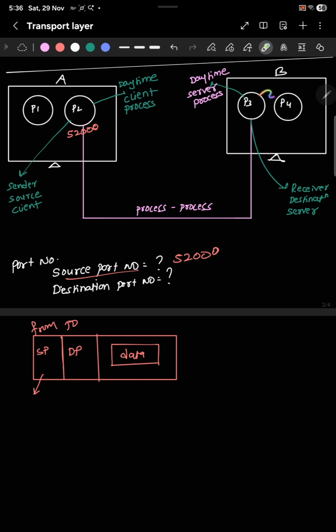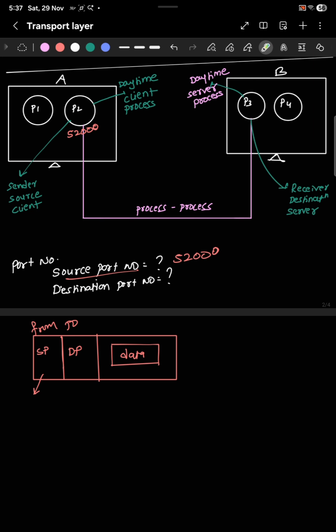Suppose even the destination port number is randomly generated by an operating system at the receiver. Sometimes while teaching I may call P2 the sender, source, or client. Or sometimes I call P3 the receiver, destination, or server. All these are terminology. I may interchange them, so understand according to the context.